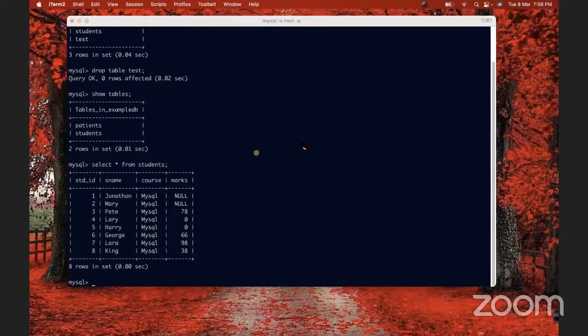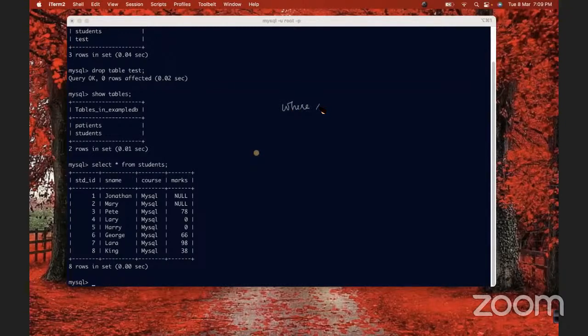Just like we did for update, the main thing here is to identify correctly which record to delete, right? So if you write your where clause wrongly, you might end up deleting a record that you want to retain, right? So again, the where clause will tell you which record to delete.